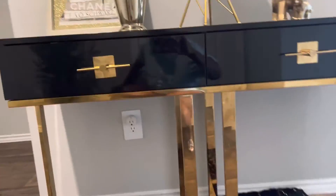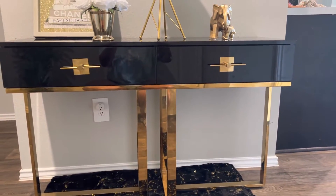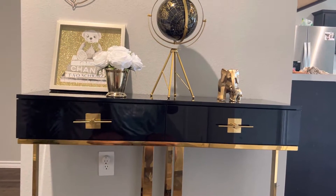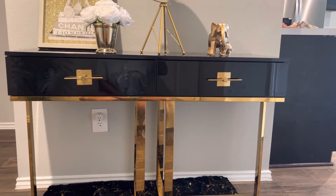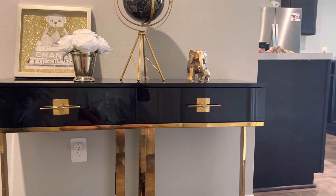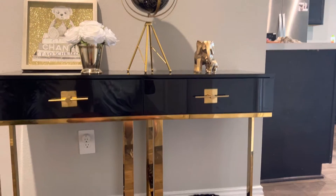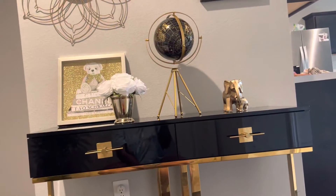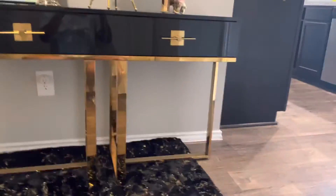Yes, what I love so much is this console table. This table is everything. When I saw this initially at Wayfair it was so — I was so mad because I needed a console table badly, but I said no, I'd rather wait than buy what I don't love. I went back for a couple of months before one day the table became available and I got it immediately.